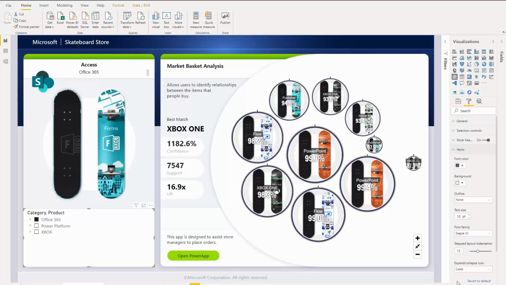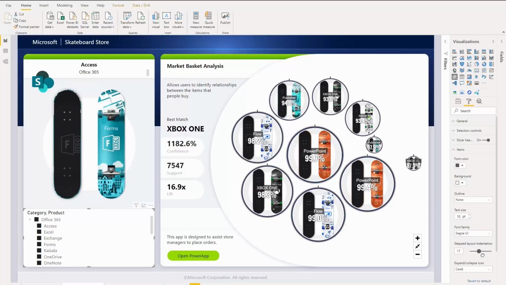The other thing we've added, and this is more helpful if you are interested in either taking up more real estate or taking up less, we've added the option to change the level of indentation of the child items. So what I mean by that, if we open up one of these items here, you'll see that by default we have a 15% value for how much we indent the child items. But let's say you want to make that less, you can just drag this slider to the left side. So this can help, again, saving up some real estate if you like.